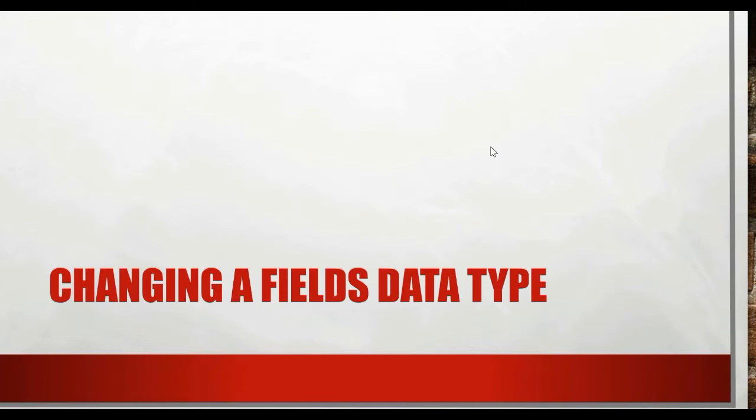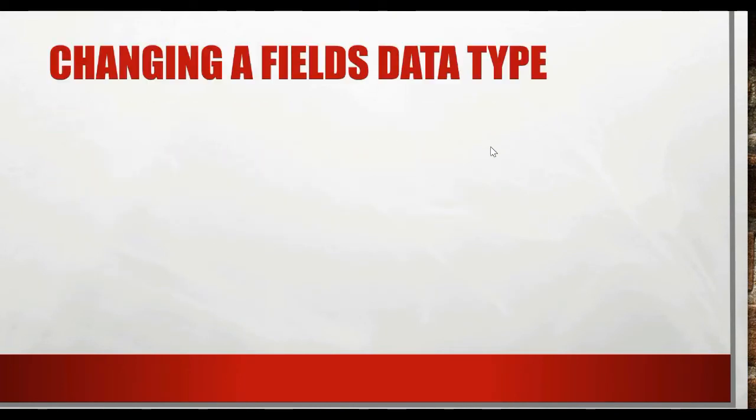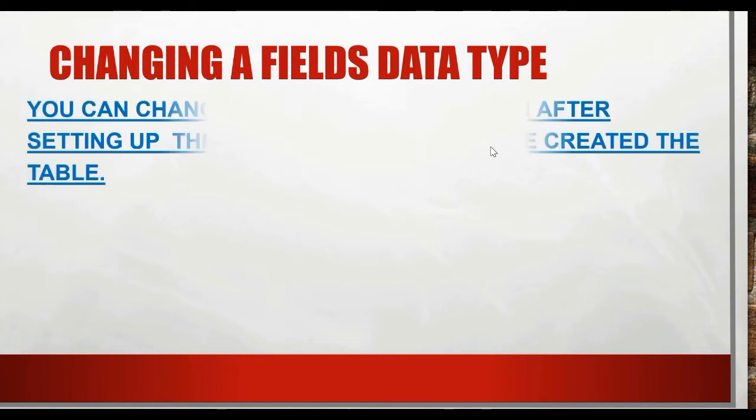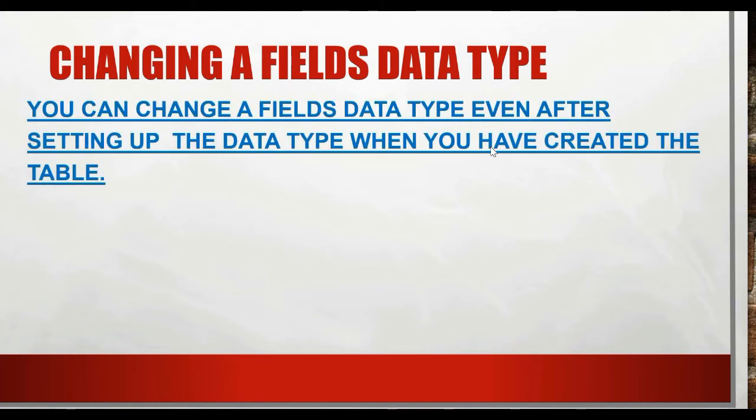Next is changing a field's data type. So we do have two ways in changing a field's data type. Of course, you can change a field's data type even after setting up the data when you have created a table. So kapag daw tayo nakapag-create na ng table, for example, our product table, meron na tayong mga fields doon.